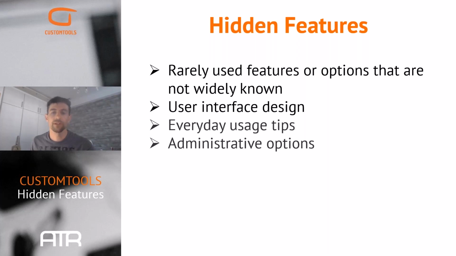Now let's discuss what we mean by hidden features. While I won't be unveiling all of them today, I will focus on tools that are commonly used but possess essential features that may not be well known to the public. It's worth noting that custom tools also includes features that are less known and infrequently used, but that's beyond the scope of today's webinar. A feature can be considered hidden due to its placement within the user interface.